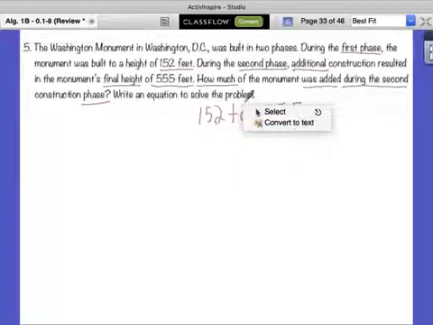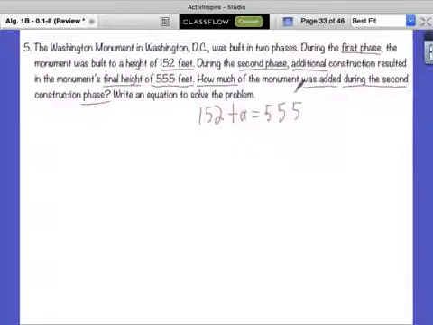That's exactly right. Now, do we have to use A? Could we use a different variable? Sure, we totally could. A is just fine. And now can we solve this one? Yeah, because what's happening to our variable? It's getting added. How are we going to undo that? Subtraction. Aiden, what would you subtract? We said we need to subtract. What would you subtract?